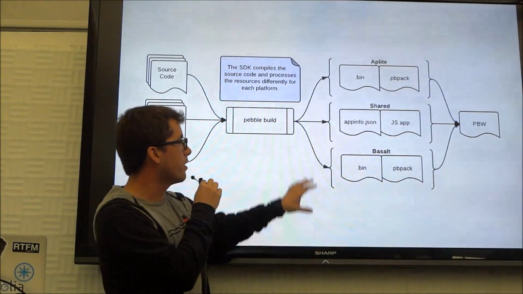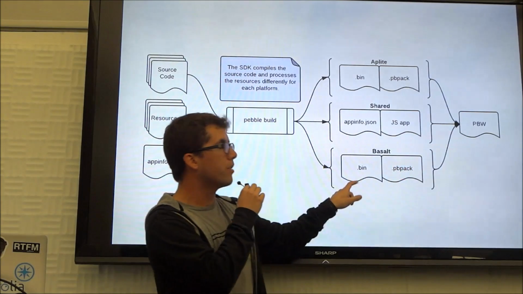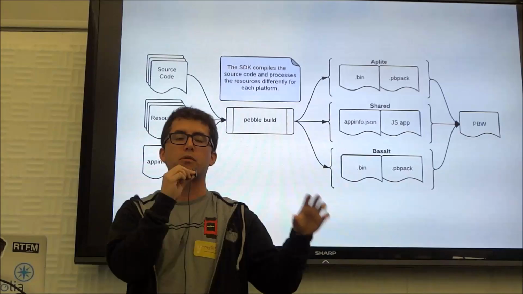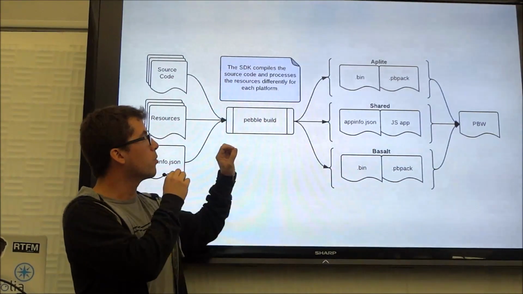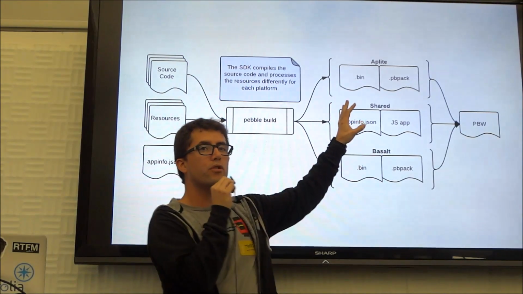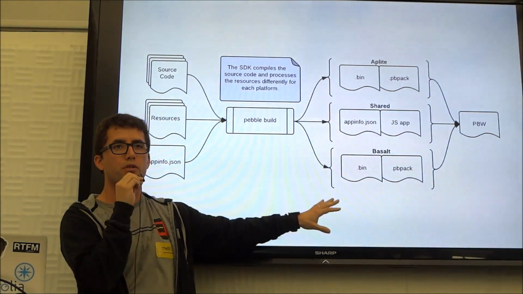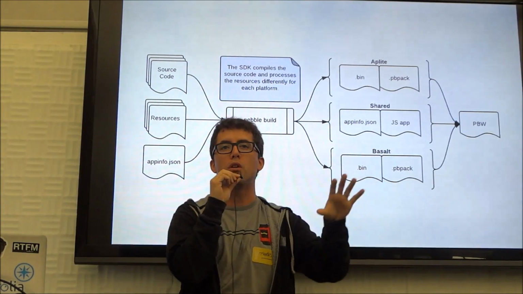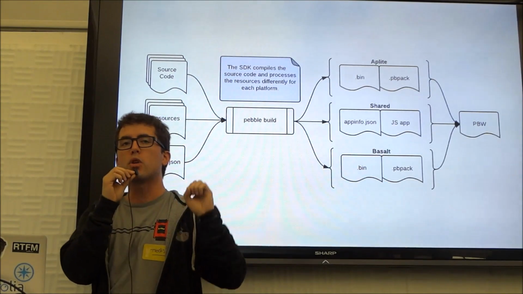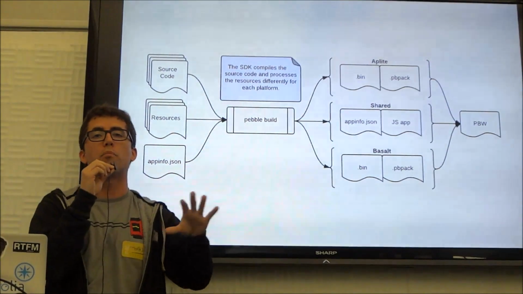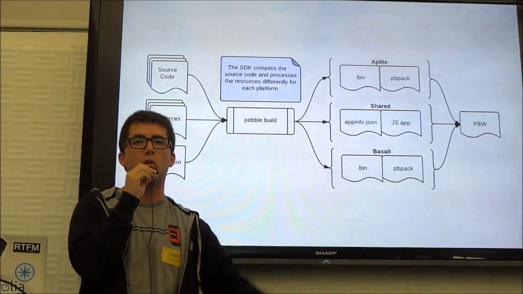The novelty is that in this package, we're adding a binary file and a resource file that is dedicated for the Basalt platform. And what that means is that when we're storing your images, we're only going to store the black and white version for the black and white watch, the color version for the color watch, and when we load them on the watch, we will only load what the watch needs. So you can add color support to your existing apps, and you won't make them larger for older watch.